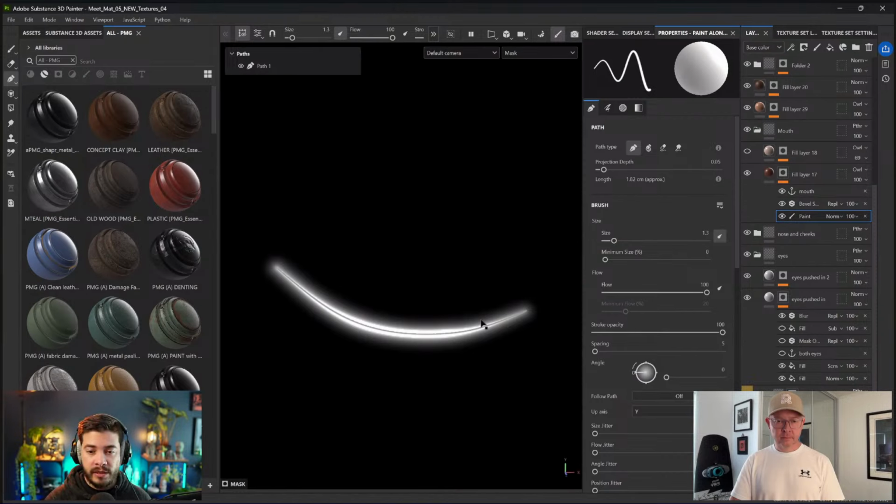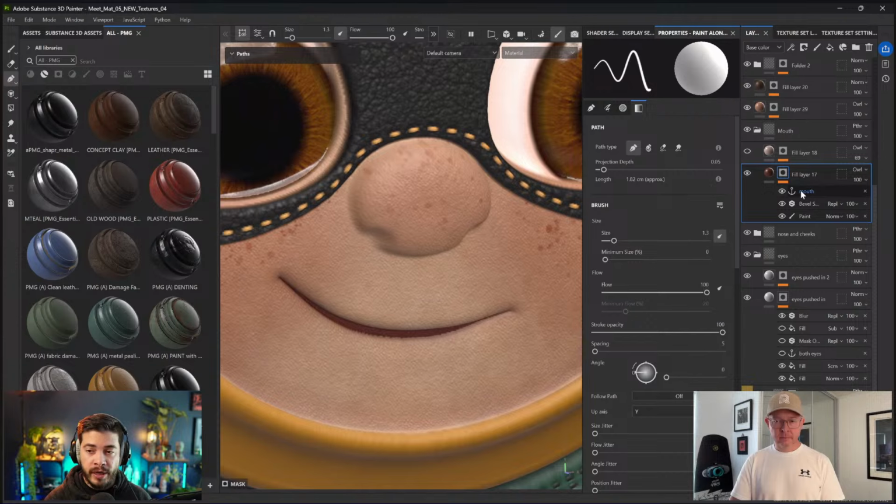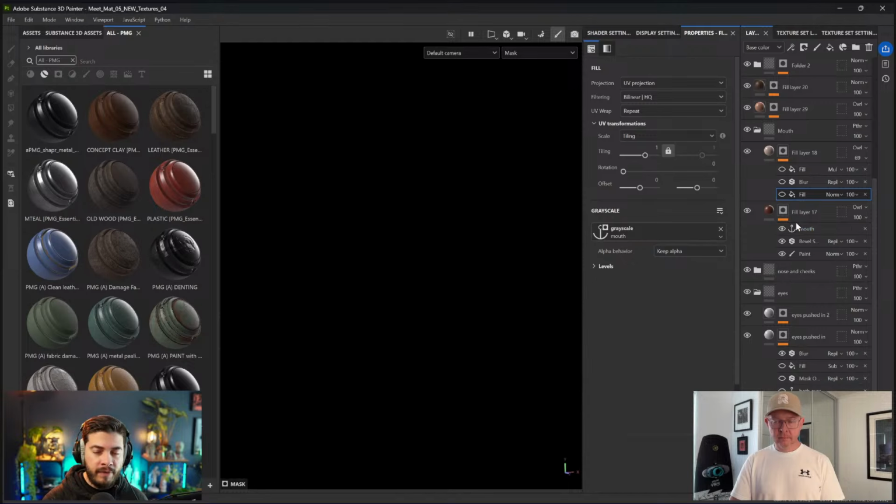That's all it's doing. And then the mouth, this one right here, this anchor point, this is telling the software, Painter, hey, I want you to remember anything that is below this point, and then I can recall it somewhere else. So that's exactly what I did in the next layer. So in the next layer, if I go into the mask itself, this fill layer, it's recalling this anchor point. If you've never used Painter before, this might be a bit overwhelming, but trust me, once you get the hang of it, and that's what I mentioned, there's something on my channel that could tell you this very easily, it's very, very easy.